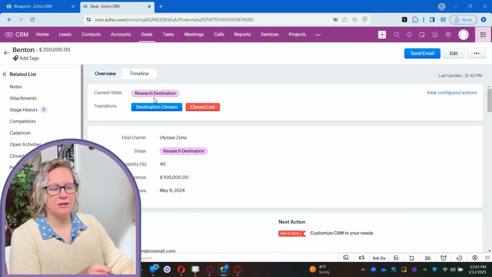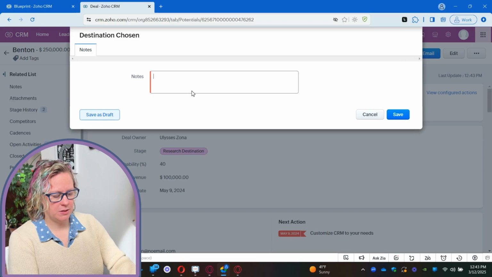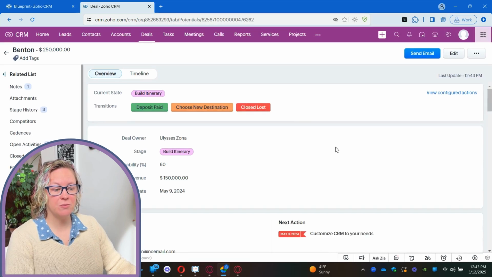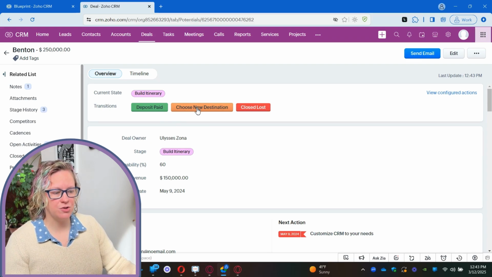As you can see, now we're in the research destination stage. And we can do destination chosen, Key West, save. And so now we're in the build itinerary stage. Deposit paid, choose new destination, which will drop us back to the previous stage, or close lost. This is kind of what your blueprint will look like in action.